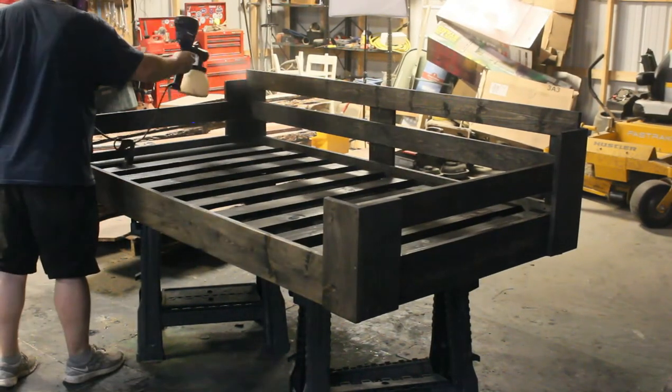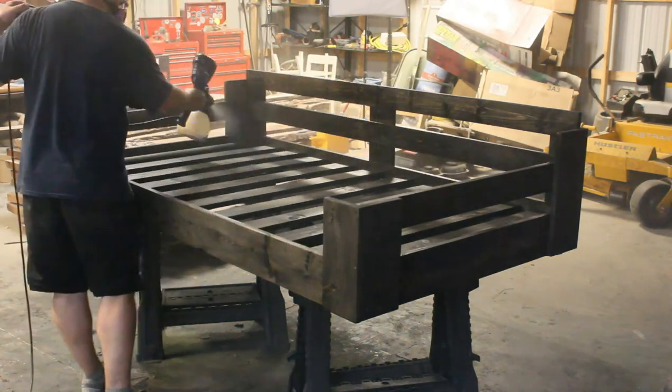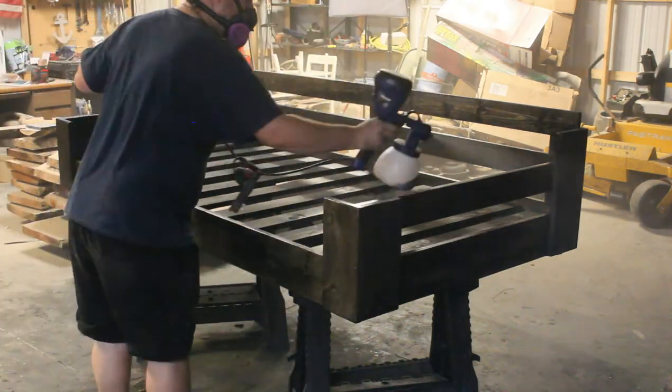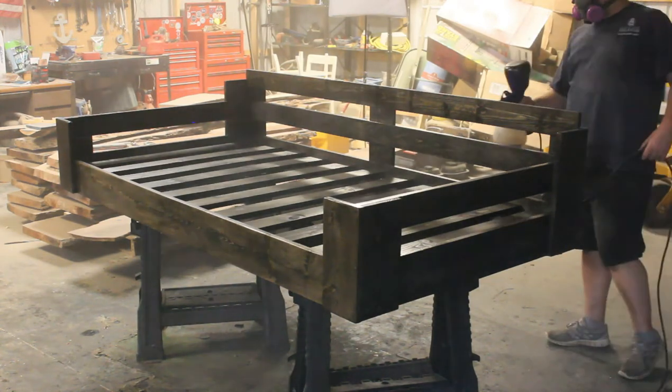Since this is obviously going to be hanging outside, I chose to finish it with a spar urethane. If you're like me and you want to be an old woodworker one day, make sure you wear a respirator if you do this part inside.